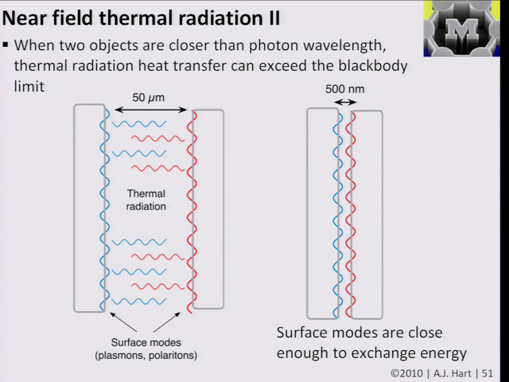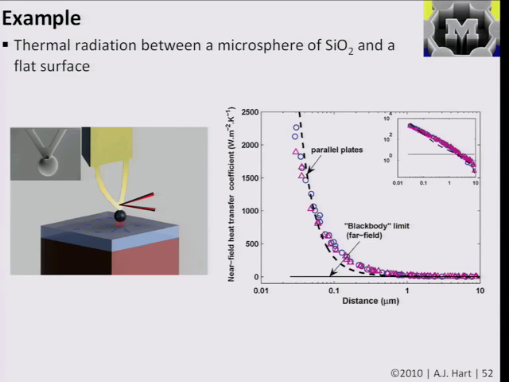And for a while, people tried to do this experiment, and it turned out to be very difficult to maintain this tiny spacing without touching, because if they touch, then the thermal conduction will overwhelm the radiation and make it difficult to see the effect. And then just recently, someone succeeded using a slightly different idea. They took a sphere and they put it on an AFM tip and they brought it very close to a flat surface. And they solved for the heat transfer.